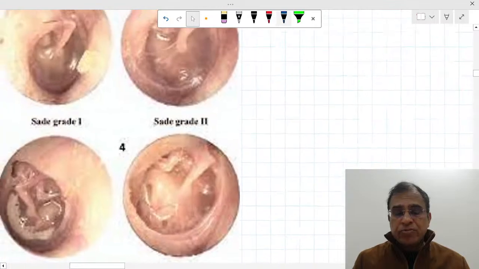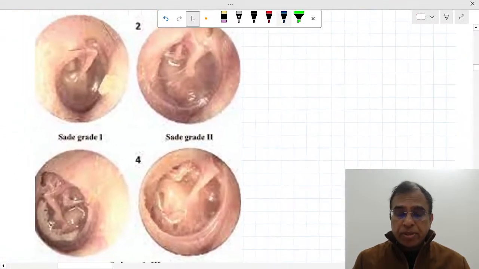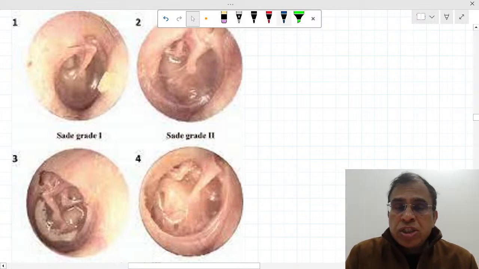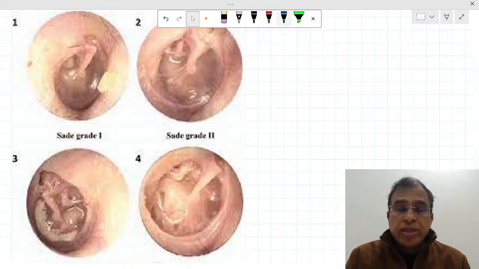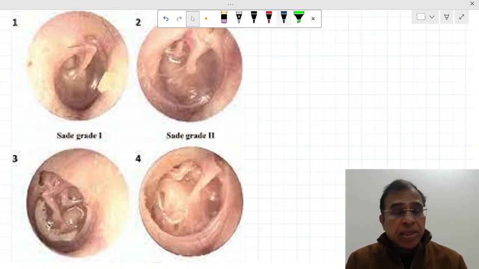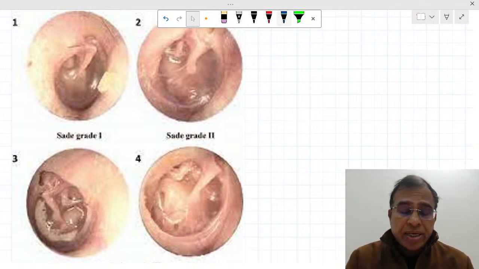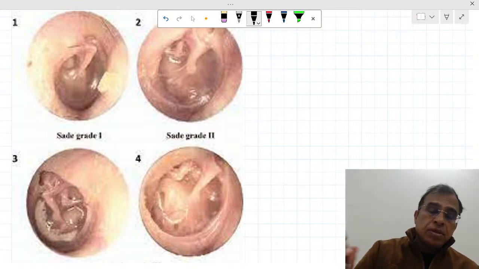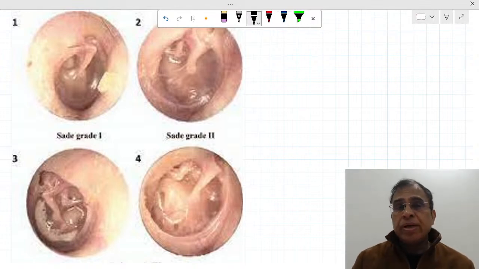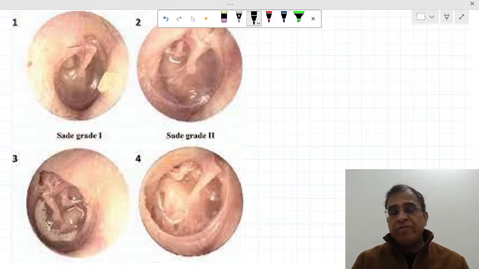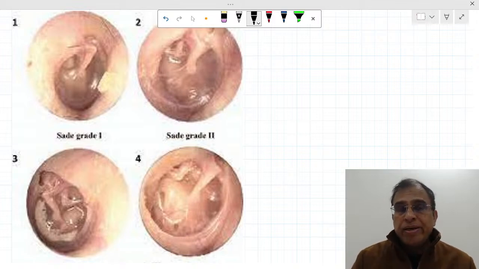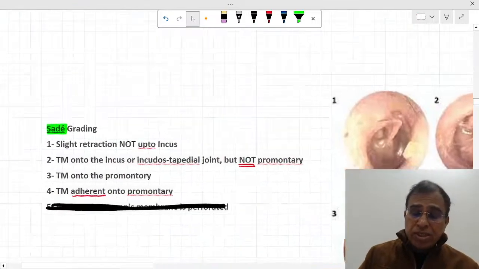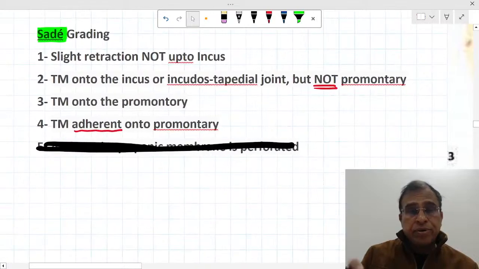So now if you compare these 4 images, it might become a little easy for you, but I will suggest that you don't waste your time trying to look at the images to identify the grading. It's not easy and it will never be asked, in my opinion. And even if they ask you, most people will make a mistake. In your exam, if most people make a mistake, then it doesn't matter. It evens out. But this one is very, very important.